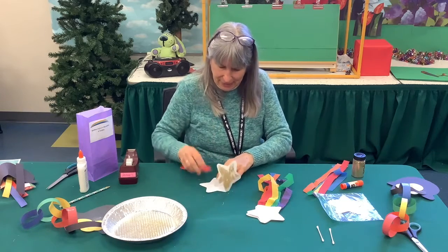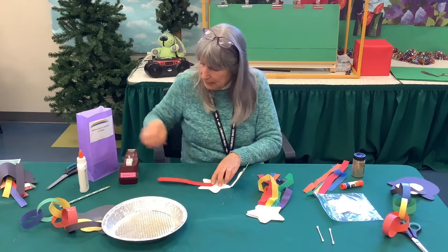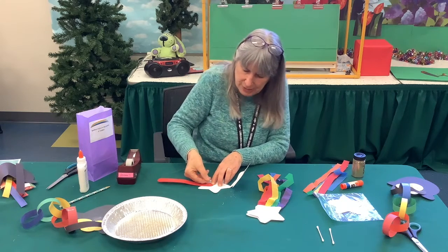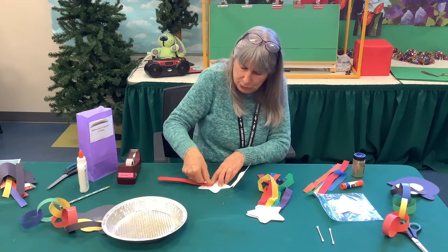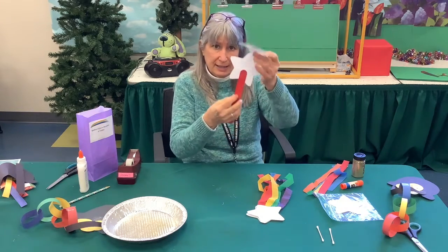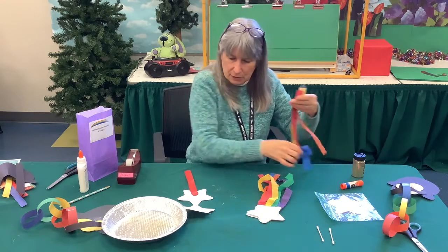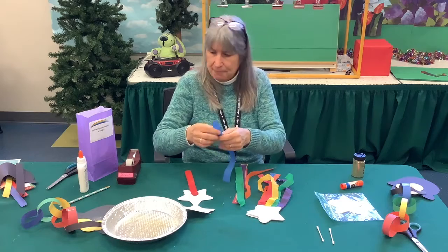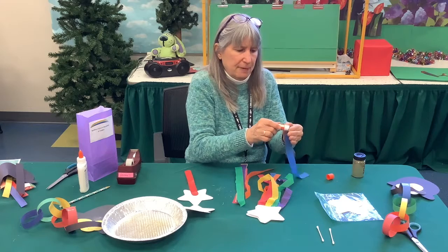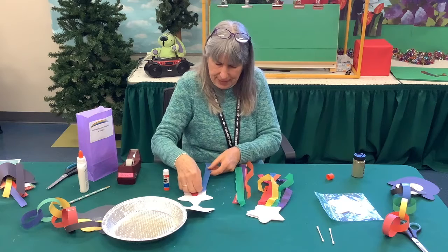I mean, glitter. I'm going to take my stick, open up the star, and I am going to use tape for this. I think it's a little bit easier to work with. If you use glue, I would use something like the school glue, a heavier glue, and let it dry real well before you do anything else. But right now, I've just got the stick taped to the inside, like that. And now I'm going to use the school glue to attach my rainbow. I'm going to use the glue stick. The glue stick is really good with crepe paper. Crepe paper is real light, so it sticks real well. And I'm just going to tape it down like this.